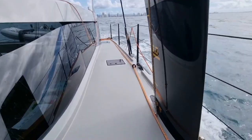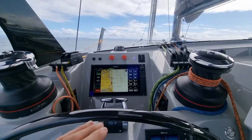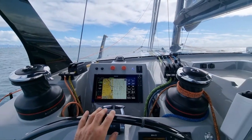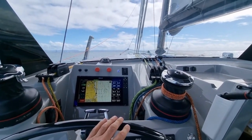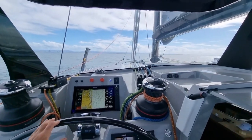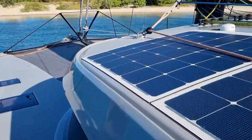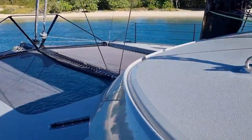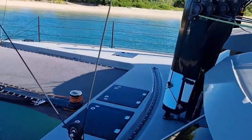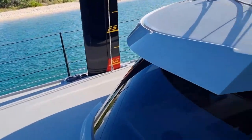These dagger boards cost about $100,000 just for the dagger boards. We carefully took this boat out and had a good voyage on it — probably about 3.2 million Australian dollars, this boat. I took it to Weabreak Island and anchored it there to have a feel of it at rest and have a really good explore of it.